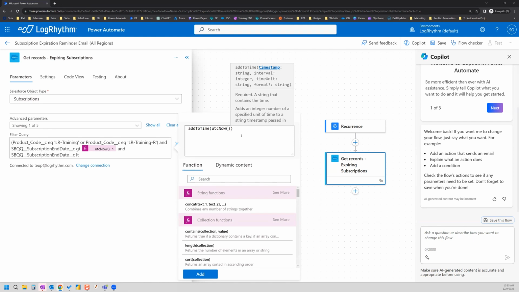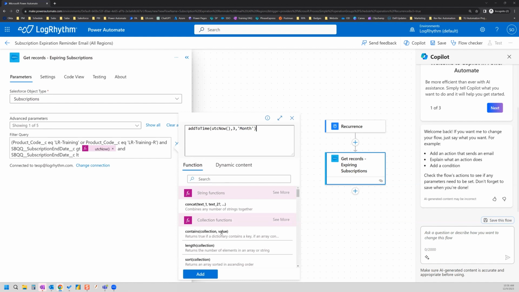So what we do to get that is we put in a comma and then a 3 for 3 months, and then another comma, a single quote, and then month, and it will put in the other single quote for you. So that's what it looks like. That's going to return the value, which is 3 months from today. And so the subscription records that we're trying to return are the ones that are less than 3 months from today. So basically greater than today and less than 3 months from today, and with these product codes.